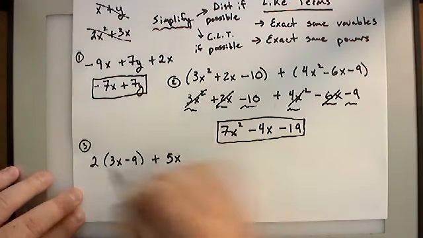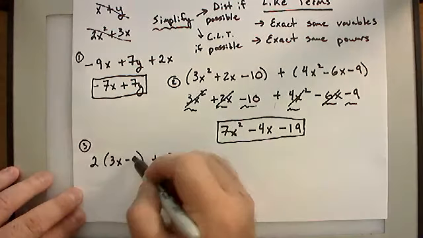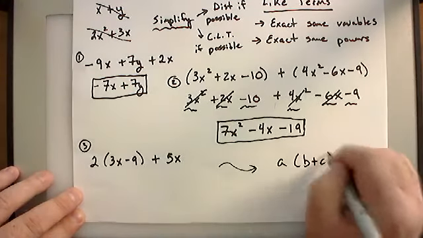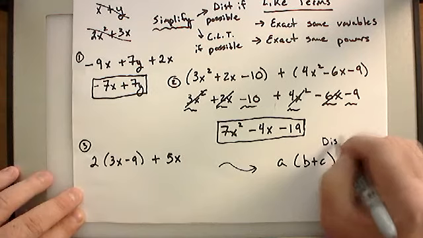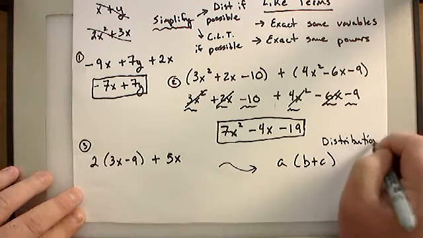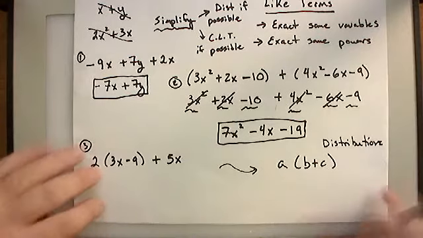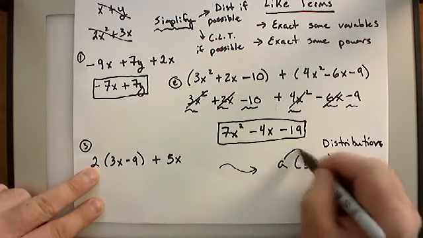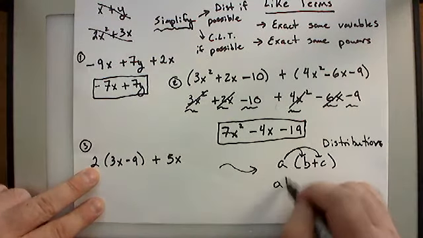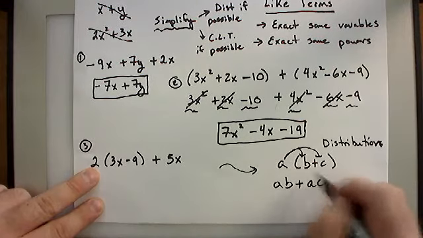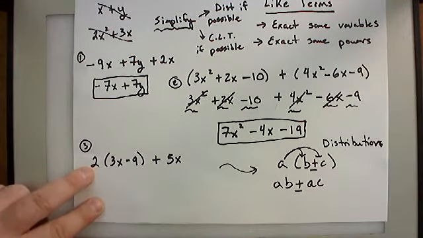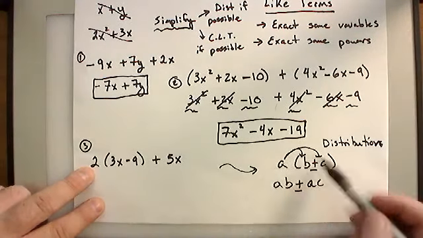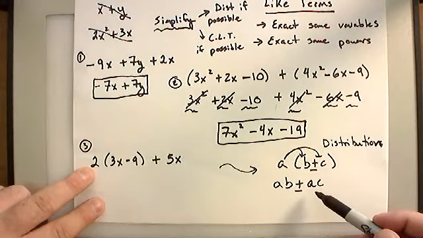Now here we can distribute, right? Distribute means, can you multiply something to the parentheses? Off to the side real quick, distribution officially looks like this. If you've not seen this before, you have to have a high school diploma to come to Santa Fe. You've learned this before. Distribution would mean if you got two things inside that can't be added, you multiply to both, and it'd be A times B plus A times C. And it could work with a minus as well. Some of y'all don't like those official definitions, but that's what distribution means. It just means if you have something sitting right outside the parentheses, it multiplies to everything inside the parentheses.